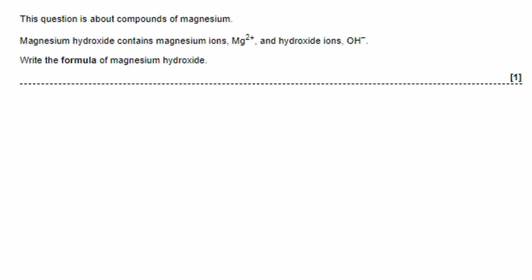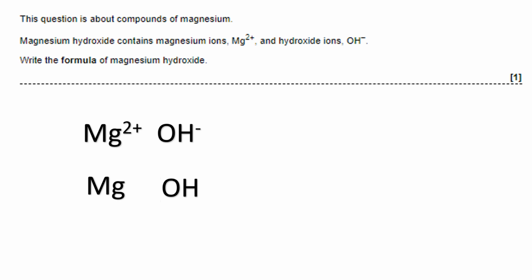So I've got magnesium, Mg2+. I've got the hydroxide, which is OH-. Okay, I'm going to drop those letters down. I'm going to do the swap, so it becomes Mg, well, it's just 1, so I'm going to leave that blank. And then OH is going to be 2, but I've got to keep them together, so I'm putting it in brackets. There we go. And the formula for magnesium hydroxide then is Mg(OH)2.